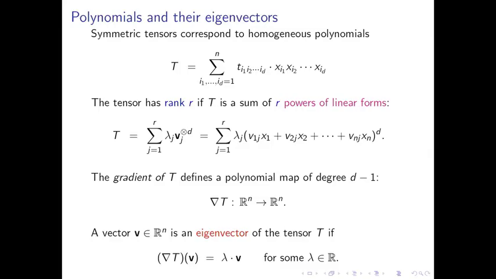We say the vector v is an eigenvector of the tensor, or equivalently of the polynomial, if it's fixed under this map up to scaling. So if my vector v gets mapped to lambda times v for some scalar lambda, well, lambda again could be real or complex, and this lambda then I would call a corresponding eigenvalue. Okay, so the eigenvector eigenvalue equation just says that v is fixed up to scaling by the gradient map. So this is my definition of eigenvector. In this talk, thanks Michael for encouraging me, I'm going to stay with symmetric tensors only. There is also a version for non-symmetric tensors.